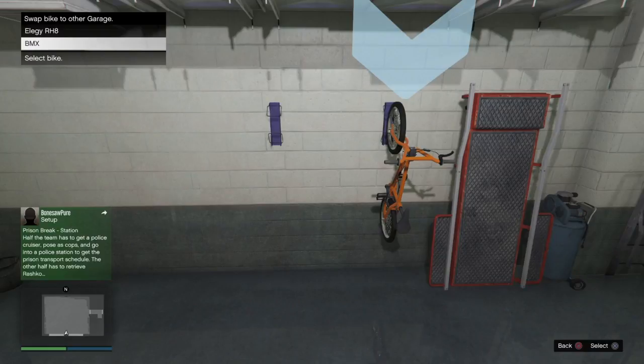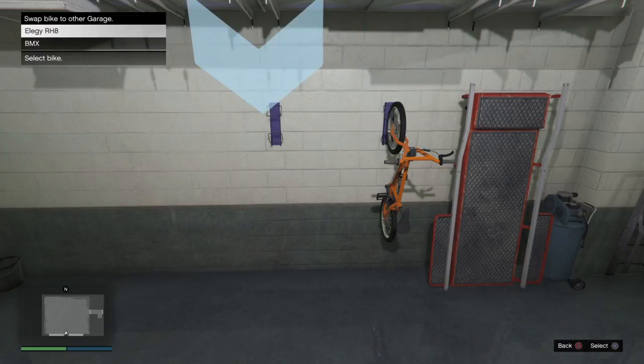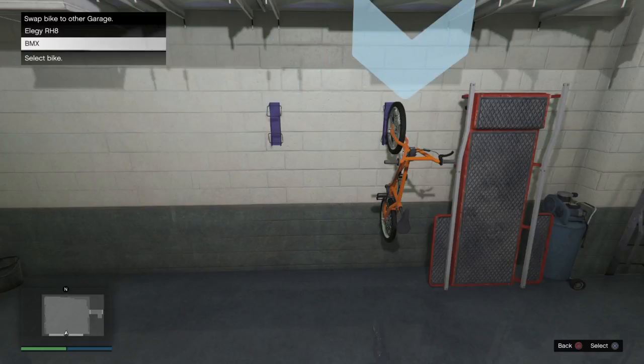I'm going to go ahead and use the BMX because I want the BMX to return as a BMX, so I can have two BMX. Get the gist: if I click the Elegy, the silver BMX that I'm riding will become the Elegy, and I don't want that to happen. I want to keep two BMX in my facility, so I'm going to click over BMX.